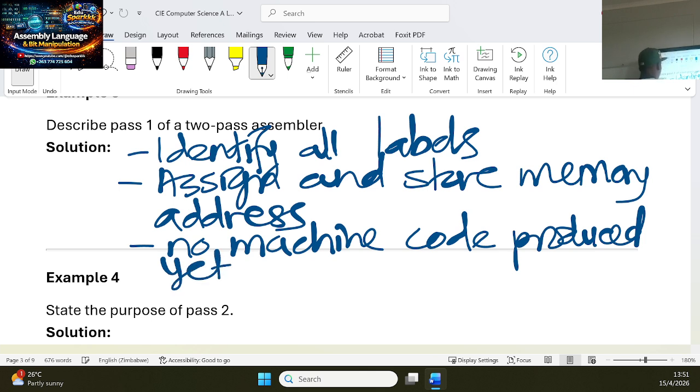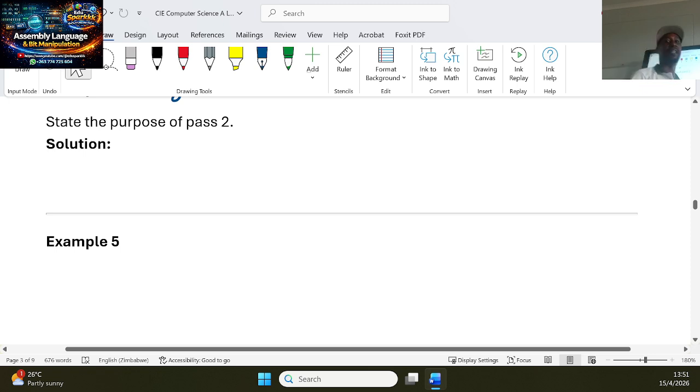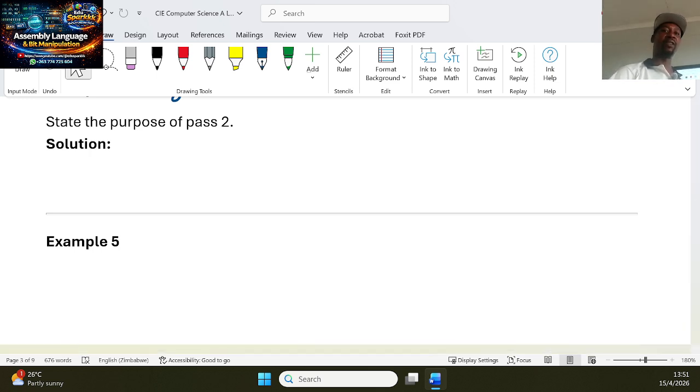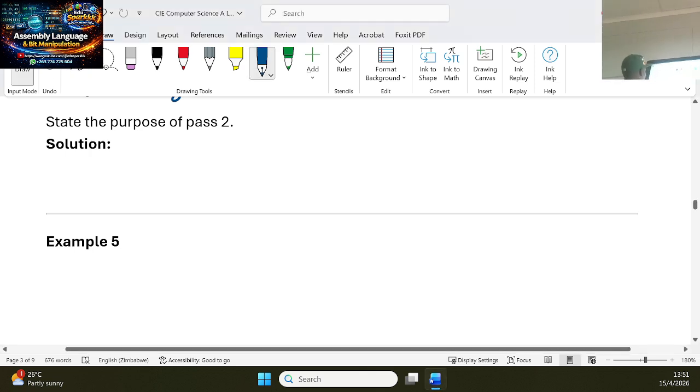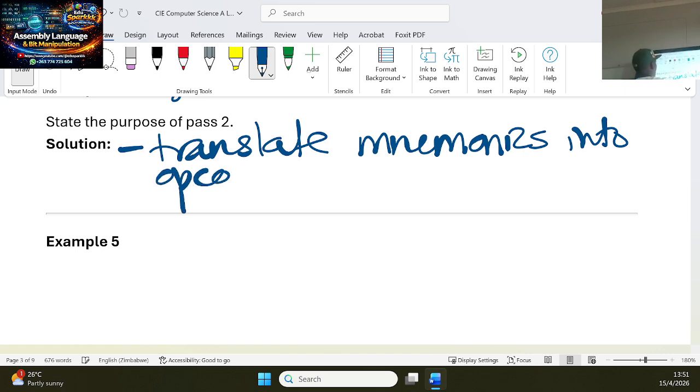So obviously, if we are going to look at pass two, it tells us that machine code is going to be generated, but there are some procedures or steps that will be followed before that happens. For instance, we're going to translate mnemonics into opcodes. And the idea is to finally end up with the machine code itself.